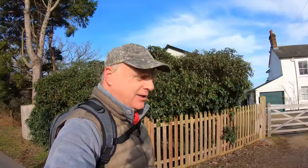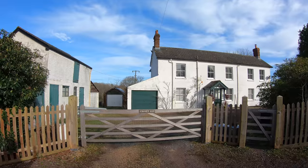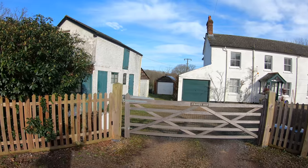I've just made my way off the heath for a little bit, right on the edge of the New Forest boundary. I just want to show you this cottage — Knaves Ash — which has got a lot of history attached to it. It was once the home of a well-known smuggling family in the forest.